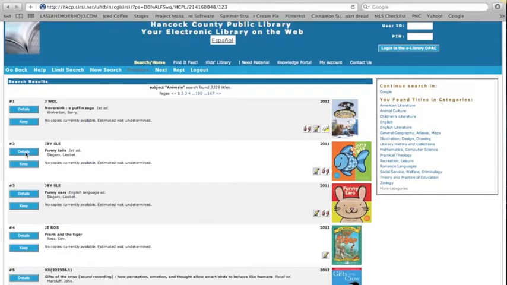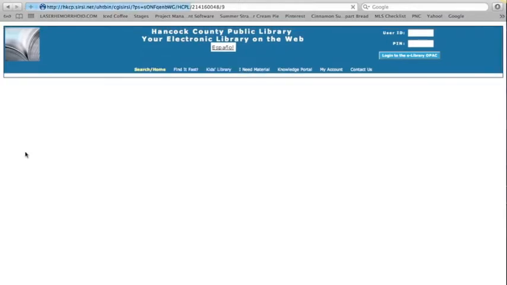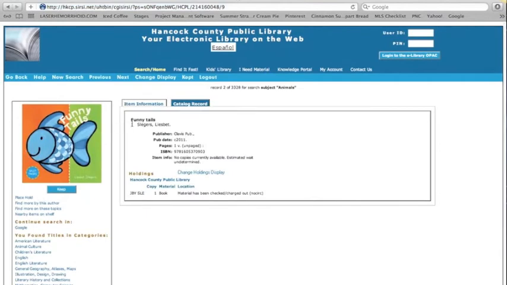If you want to go ahead and click on details on whatever book you'd like to pick, it will come up with the item information and a catalog record. The item information gives you the author, the title, publisher, published date, number of pages, ISBN, item info, and the holdings, meaning what library it's going to be at, and where in that library it is. So it will actually give you the call number as you see right here. So it's just a basic page for information of the book.